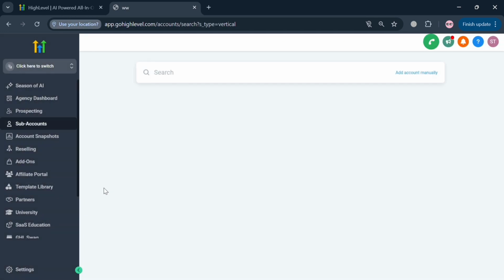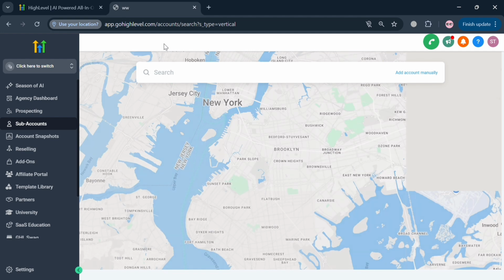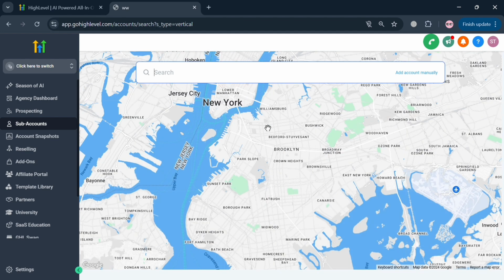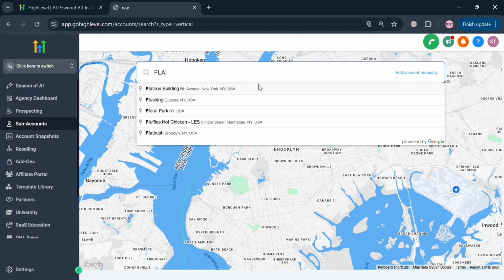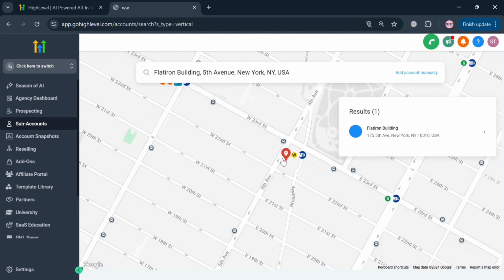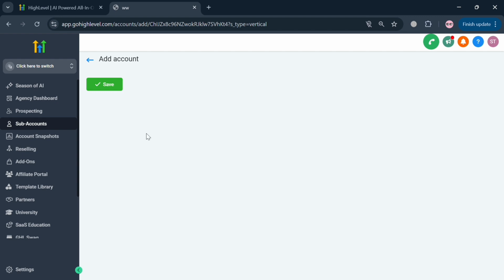select and continue. After that, the next thing you need to do is enter the location for your contractual job. You can simply enter the location or add it manually, and below it will show you the results. Let's say I'm going to choose, for example, this one and click the save button to proceed.